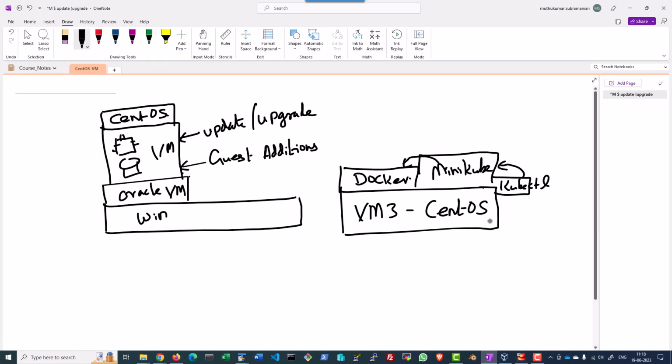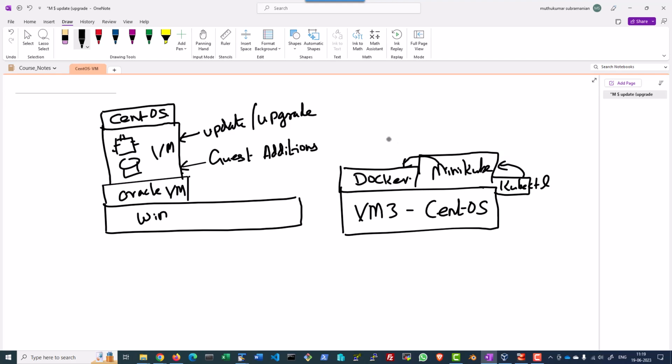So what we have done: we created the virtual machine, installed the CentOS operating system, updated, done the upgrade as well, and added the guest additions. Once that was ready, we installed Docker and added the user Kumar as a part of the Docker group, which did not exist.